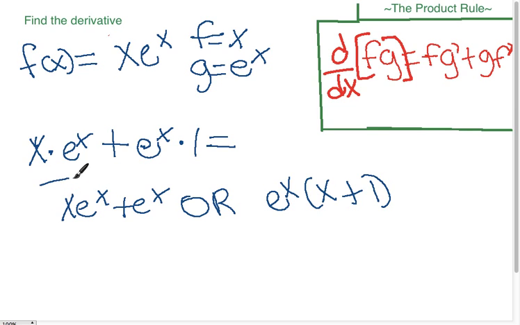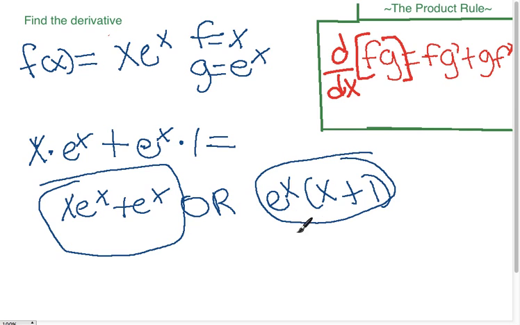So either this or this. Either way is fine. So if you ever have two terms like this, always use the product rule that way you always end up with a correct answer.